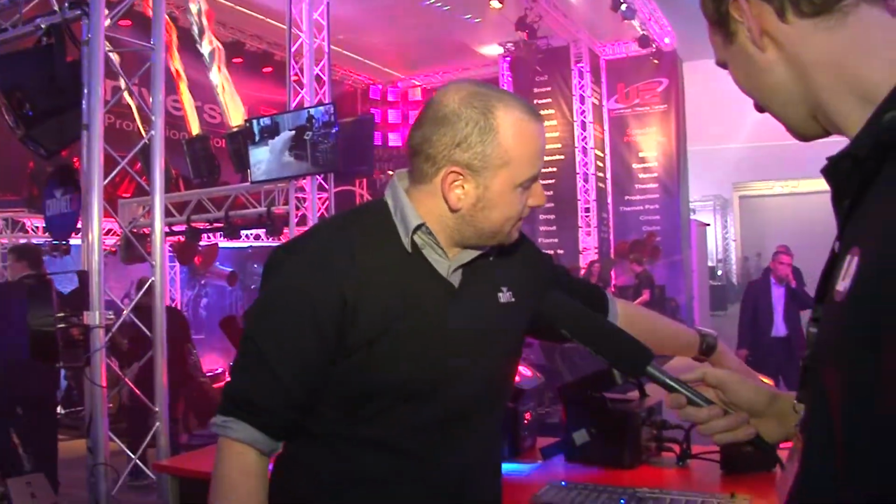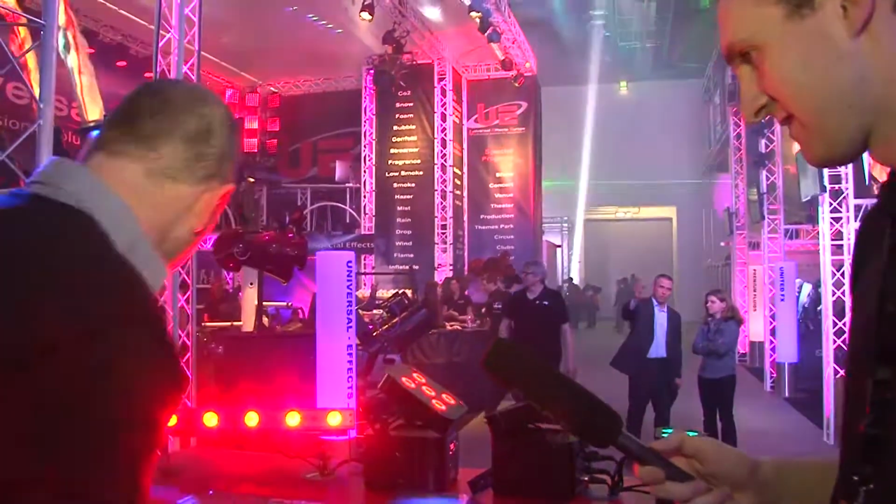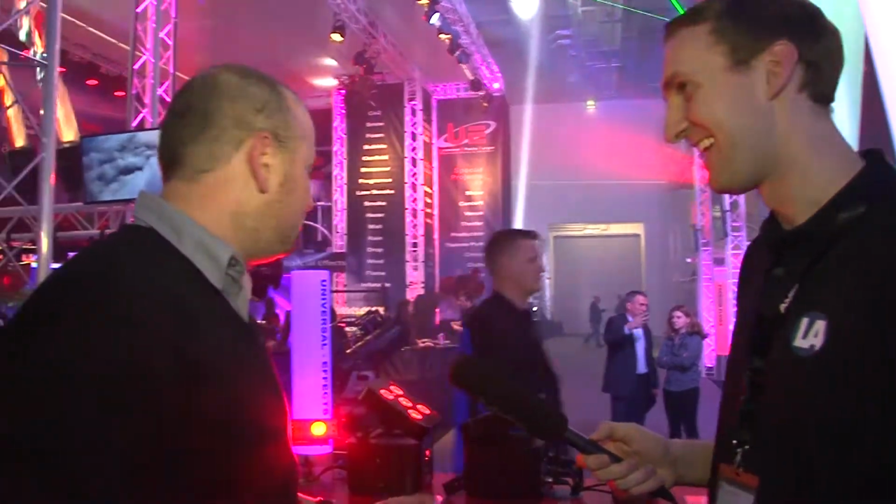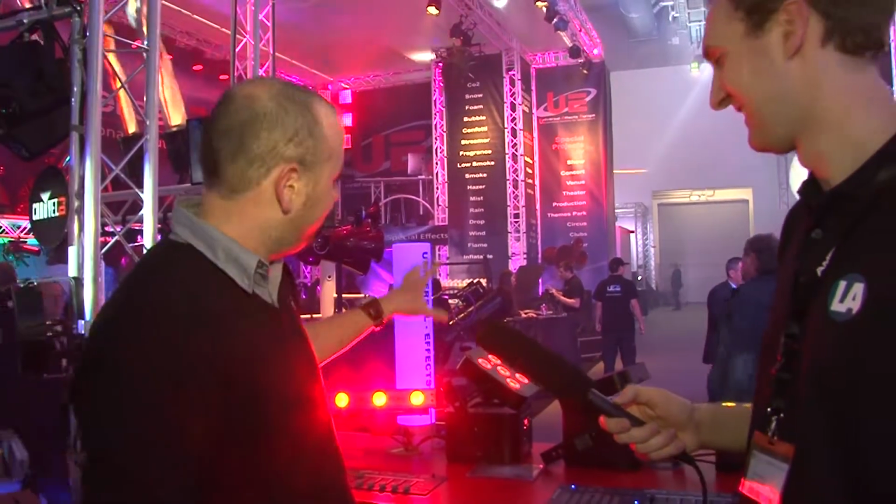And the nice thing about this unit is its size, because what you can do with this unit here is drop it directly into the truss, bottom of an arch kit, and you have your truss warming. So if you're a DJ, you can get there, turn them on, set your color, walk away, and they'll just stay there for the rest of the night. Nice and simple.